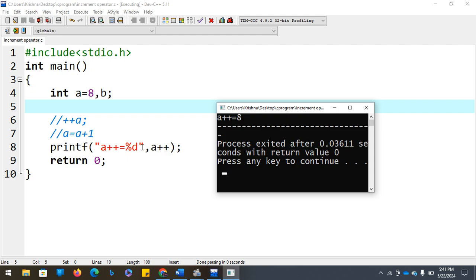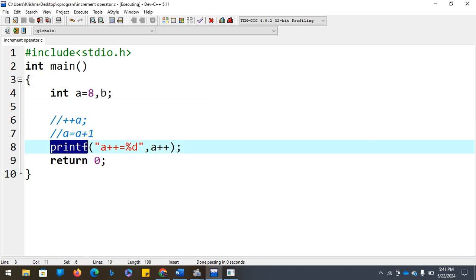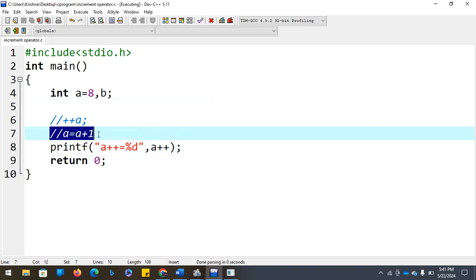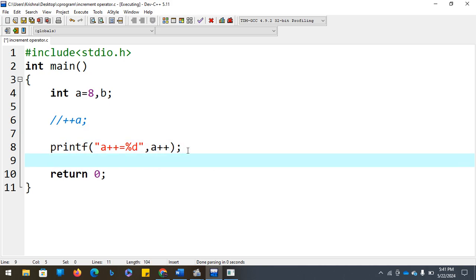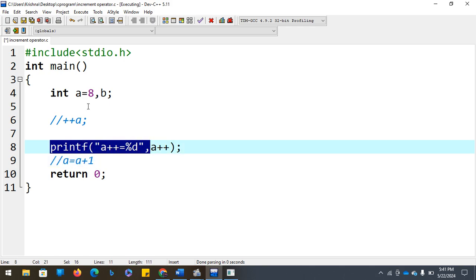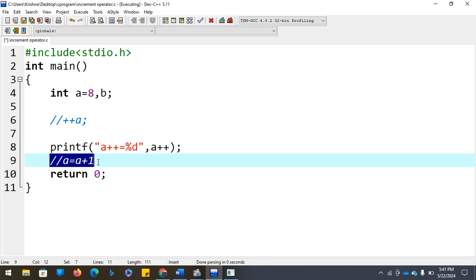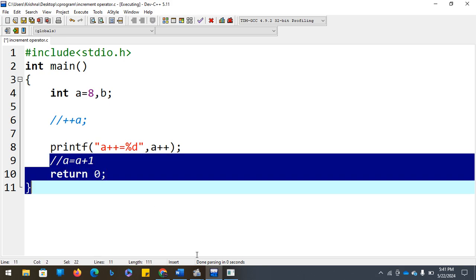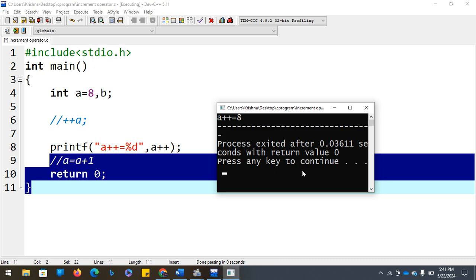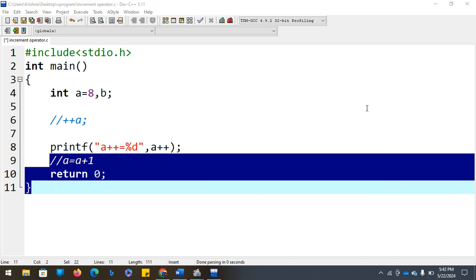It means whenever we go for post, first the printf will be executed, and after that the increment will happen. So now it comes after this printf. The printf takes the same value that is given here, 8, and after printing the value 8, the computer goes for the increment, that is a equals a plus 1. So this is how we can understand the increment.